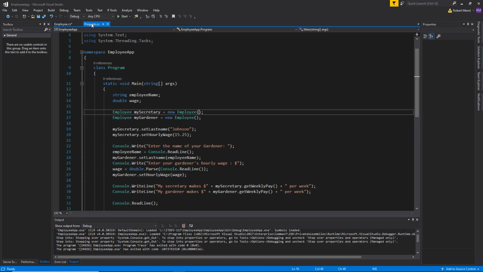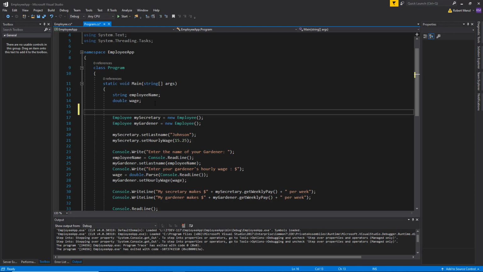So now let's go back to the program. And over here, instead of putting the 15.25 there, I'll put it for my secretary, 15.25. And so we'll just get rid of this line.